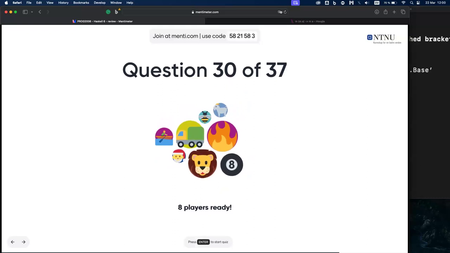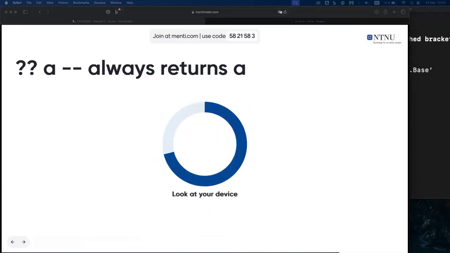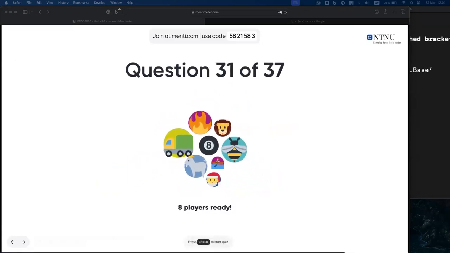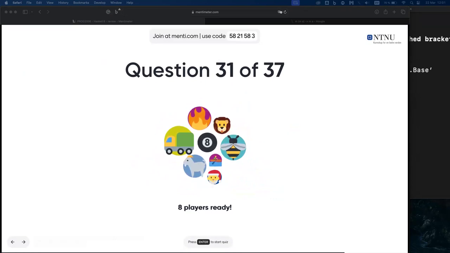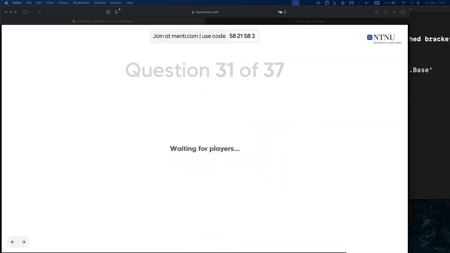All right, I'm running out of time, so I will not ask you the questions anymore, but there are two more things that are sort of useful. One is: what function given A always returns A? Well, it's an identity function, right? So id. id is a function which surprisingly does nothing because it always returns the argument, but it's very useful for defining things in Haskell. So the identity function is something that you should know.